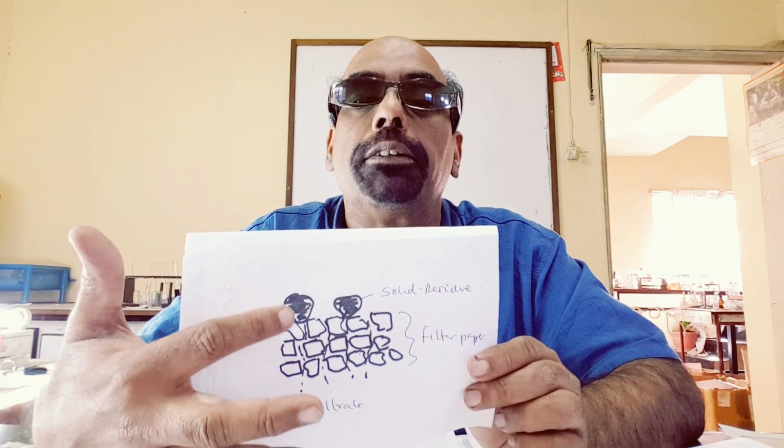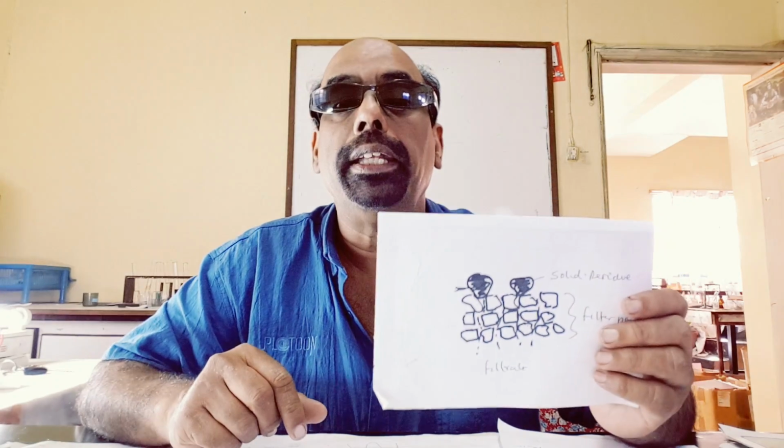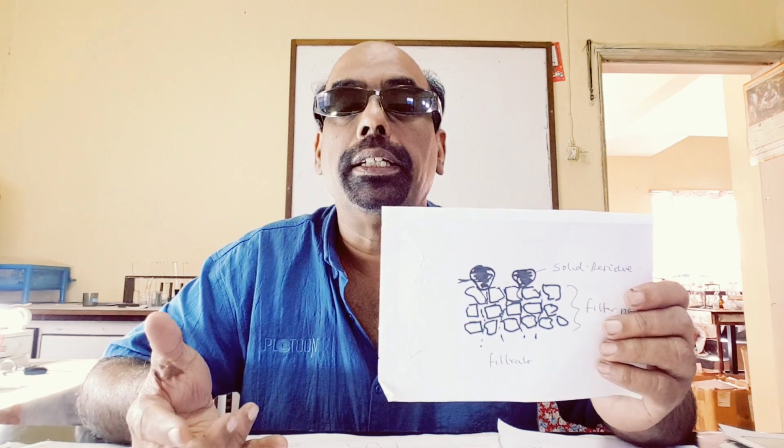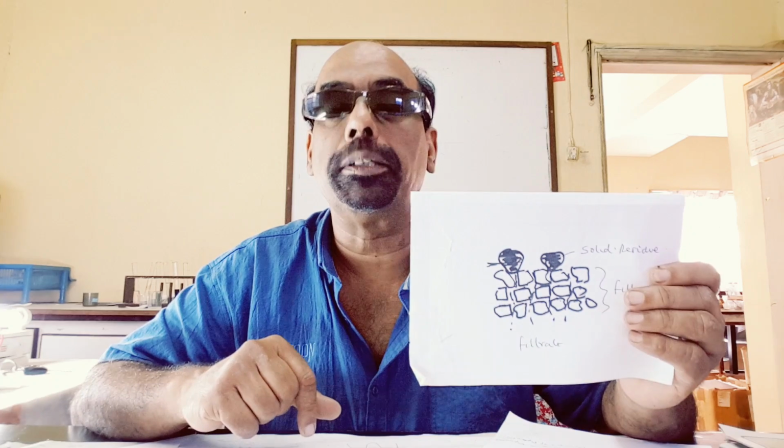They are so big they cannot pass through the pores present in the filter paper. The solid particles are retained on the surface of the filter paper, and it is collected, obtained as a white residue. The liquid passes through the pores present in the filter paper and is collected as the filtrate. So, barium sulfate has been separated from the mixture.